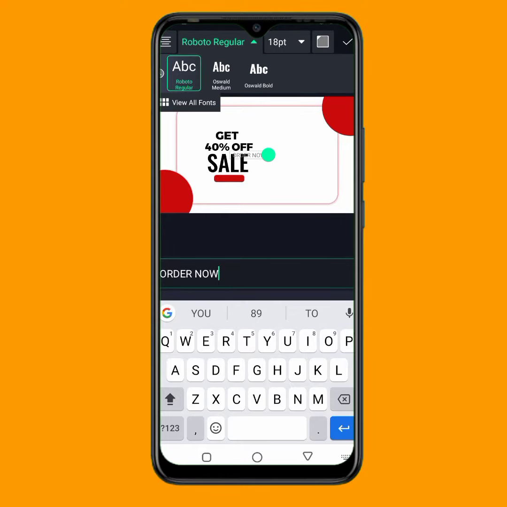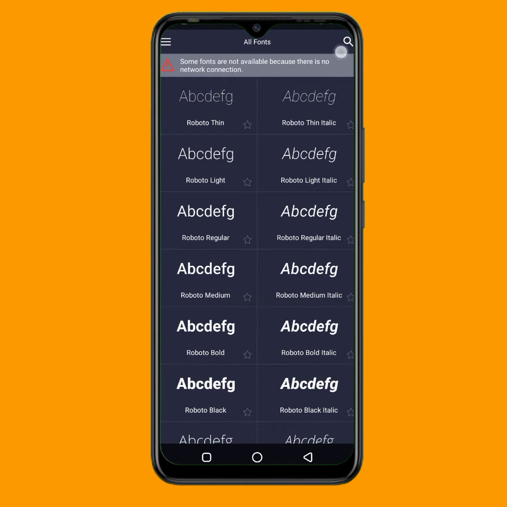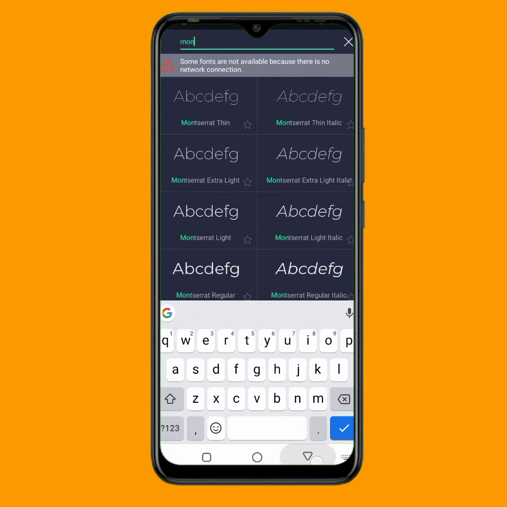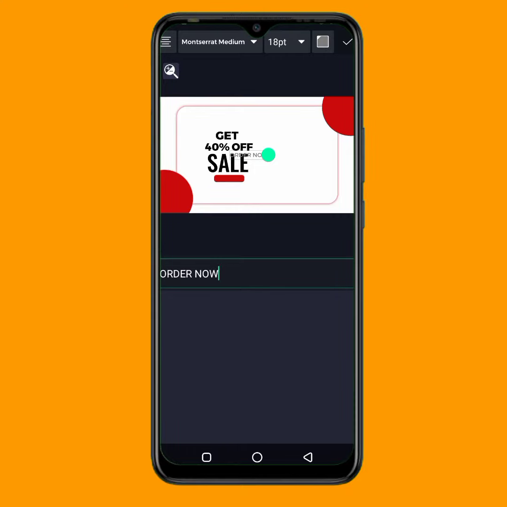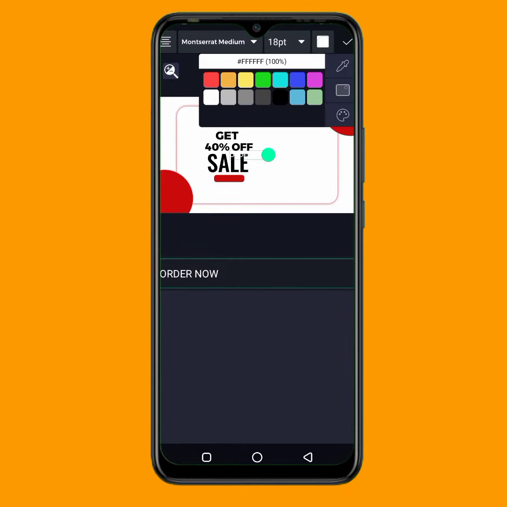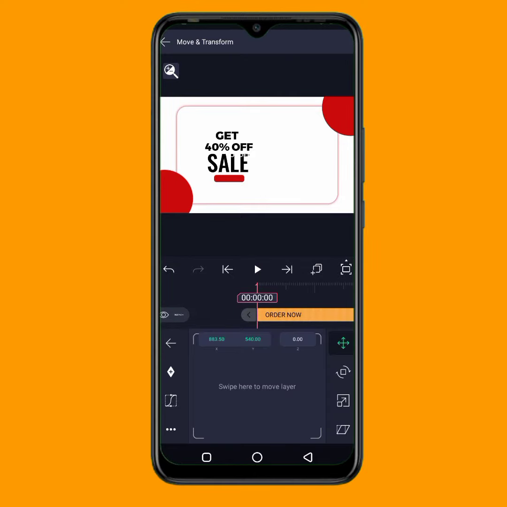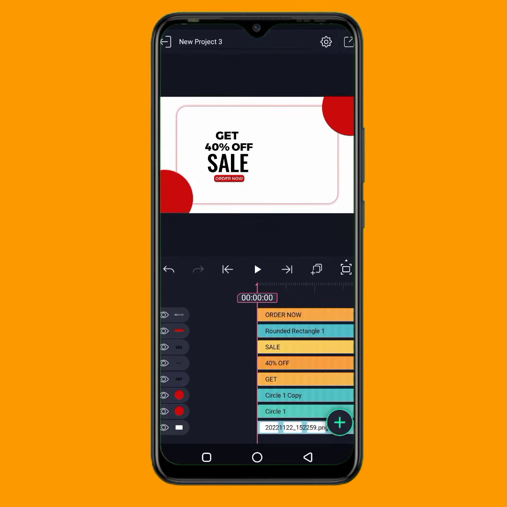Just click here and click on view all font. So the font I want to use right now is Montserrat Light. I want something light. Let me just go for Montserrat Medium. All right, so once I do that, I'll change the color to white. Then I'll position it where my shape is. All right, I'll position it right here. Then I'll make sure that I decrease the size until it fits in the button. So you have to be very patient while you are working with Alight Motion. All right, guys, I think, okay, let me go back and position it very well. All right, guys, this is nice now.